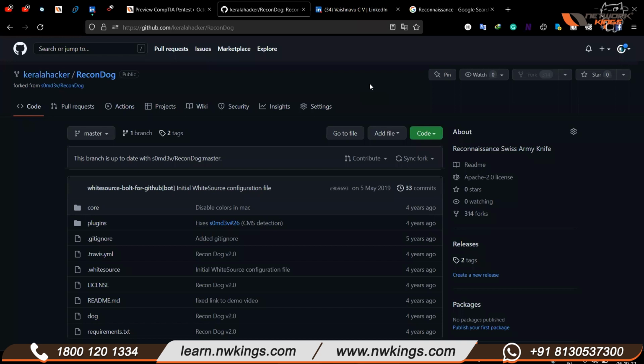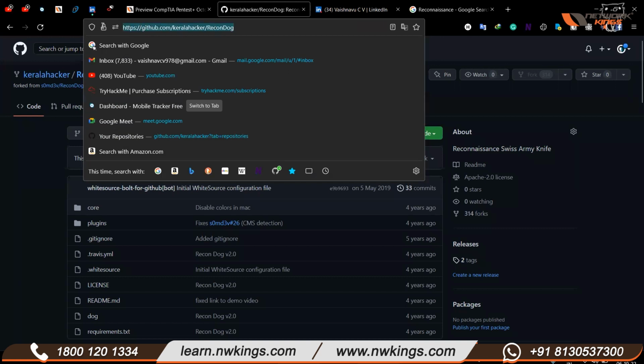Information gathering tools. Okay, so right now just use this particular tool. There are three different ways to bring a script or an entire GitHub repository to your Kali Linux. The first way is to copy the entire URL from the URL portion. Okay, so I'm going to copy that.